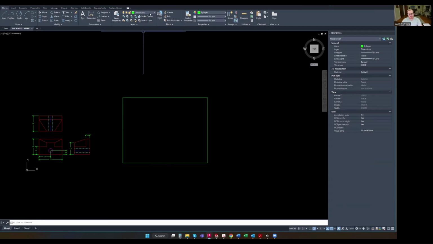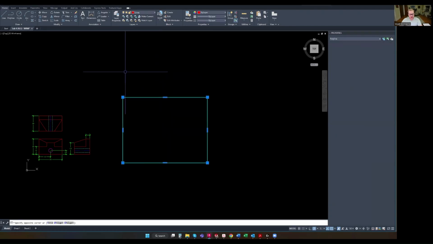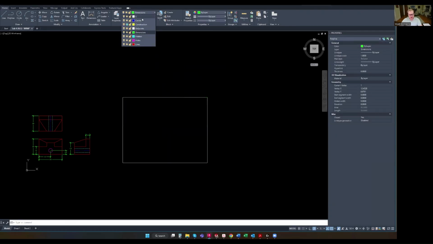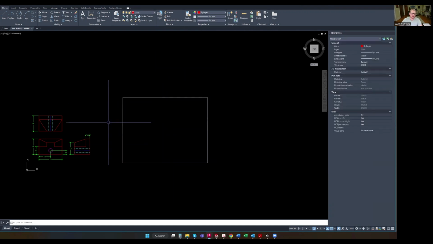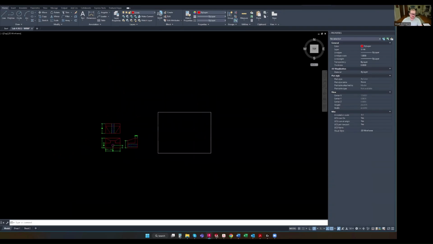Now, whatever your layer is at this time, mine was dimensions because that's where I left my title block last time. I'm going to first go ahead and change my global line type layer to lines. And then I'm going to highlight my new rectangle, and I'm going to put that rectangle on the 0 layer. It doesn't have to be on a line layer. We're going to delete it later. This is just for reference for us.